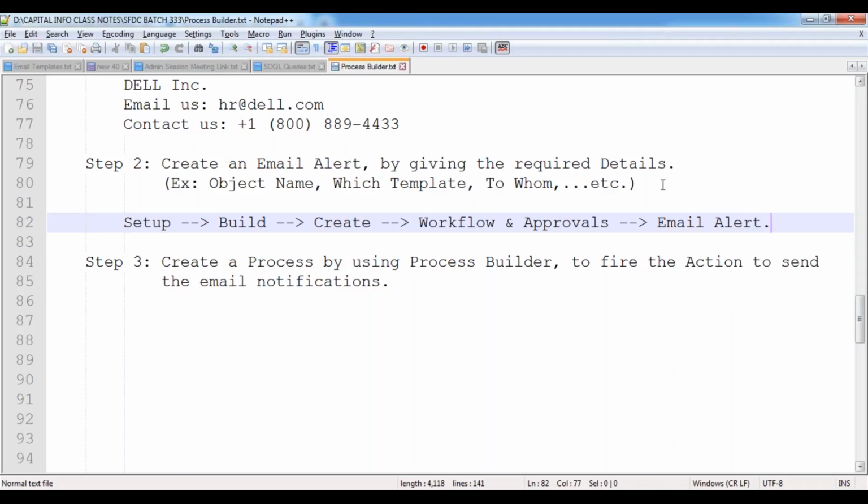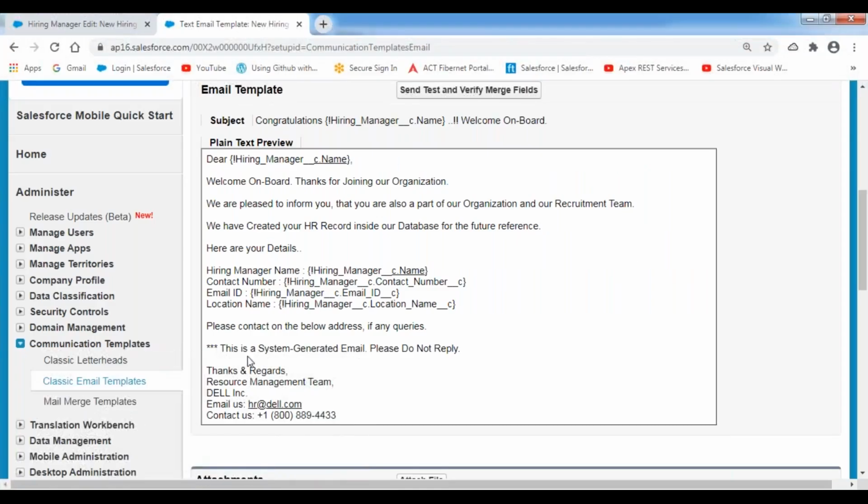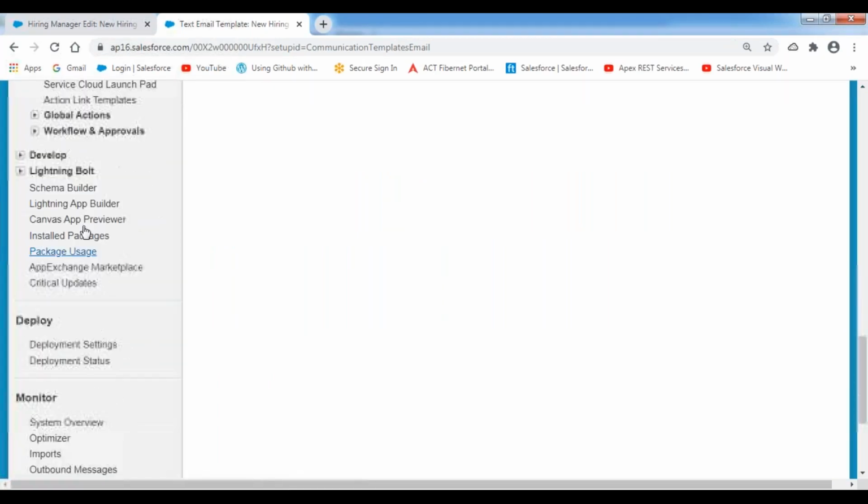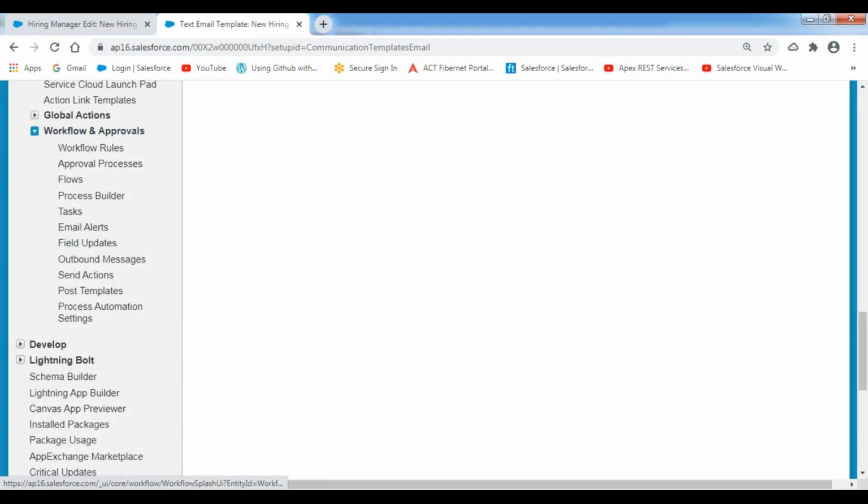So how to create this email alert? Now let me show you practically. Let's go to the build menu, create, workflows and approvals. Here we have an option called email alert.